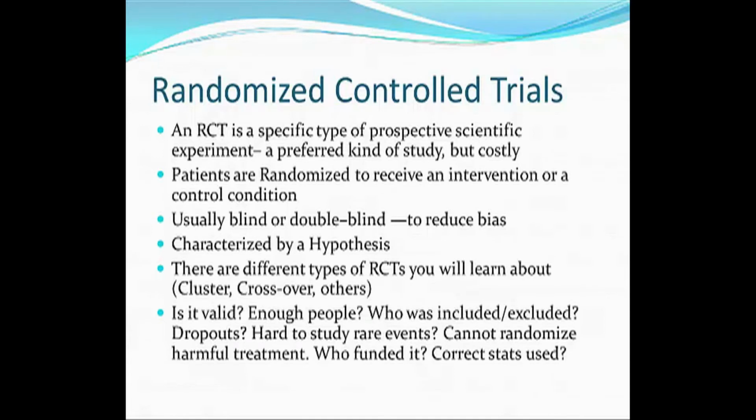And you say, well, how will I know? We'll say, well, you just check table 1. Because table 1 of every randomized controlled trial is a comparison of what we call the important factors, and they should be equal in both groups. The only thing that should be different is the intervention. All right.